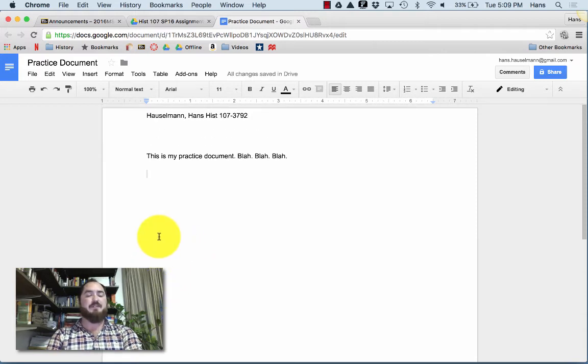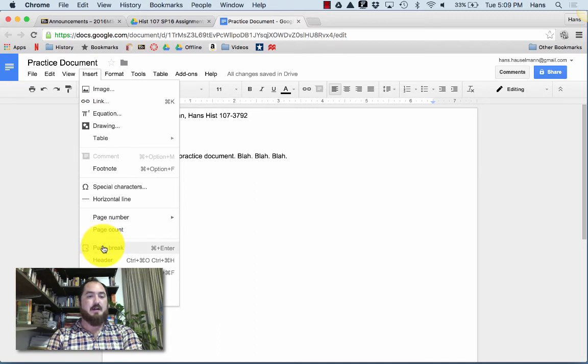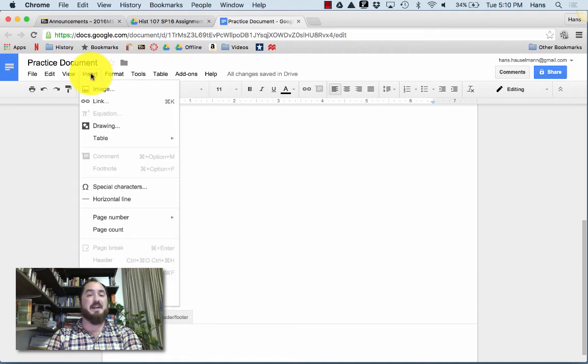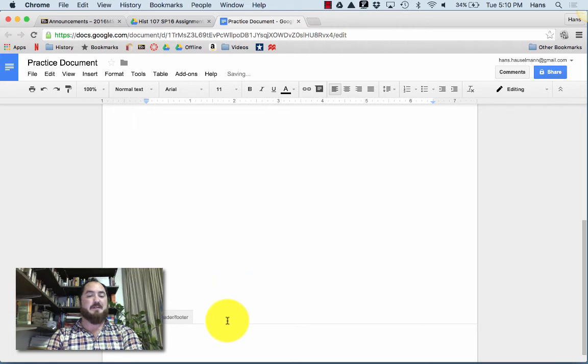The other thing that I want you to get used to in this is inserting a page number. So you're going to put your header at the top, your 4-sentence body in the document itself, and then you're going to insert a footer. Actually, you're going to insert a page number, and select one of the ones that's on the bottom, which is this one right here that says 1 and 2. Click here, and it's going to insert your page number at the bottom of the page.